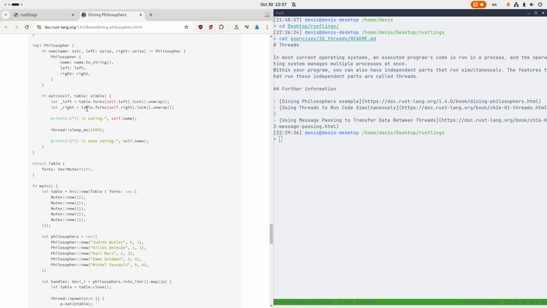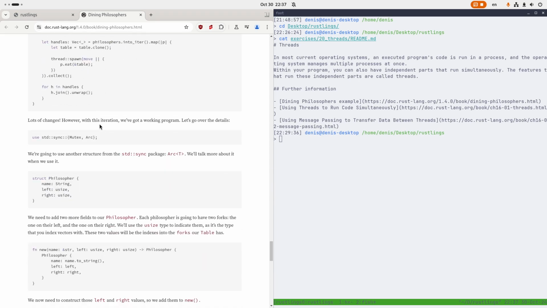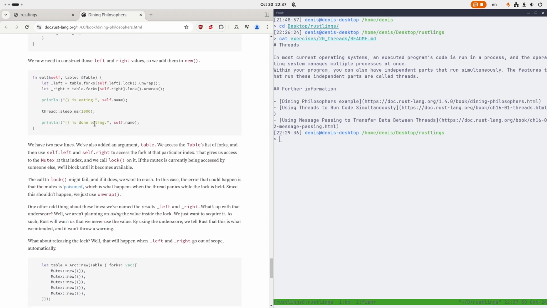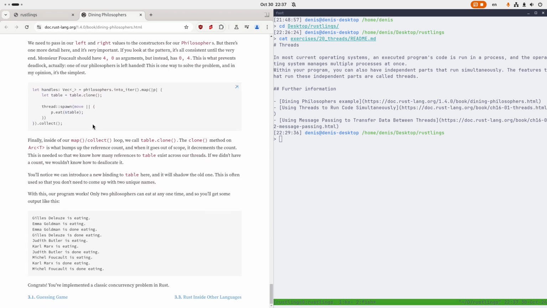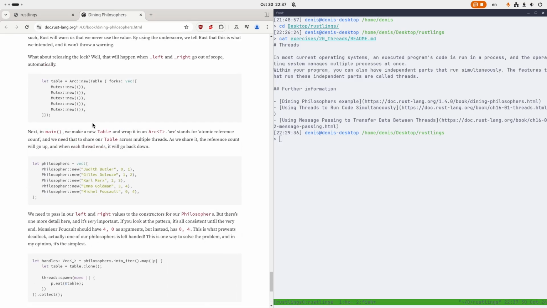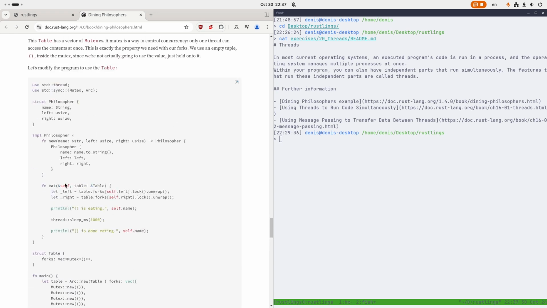Now it's gonna deadlock, obviously. No, it's not gonna deadlock because... I see now. We're gonna deadlock because we have mutexes, right? We introduce mutexes.